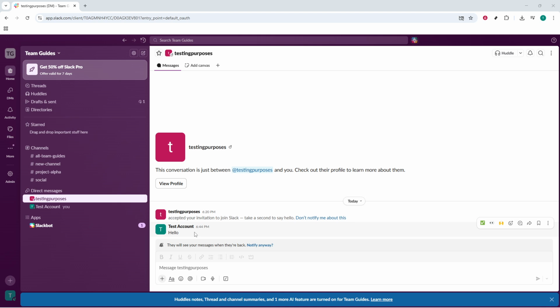On most desktop apps and web versions, a small set of icons will appear either to the right of the message or along its top edge. If nothing shows up right away, gently slide your mouse off the message and back on. Hovering is what reveals the tools you need.